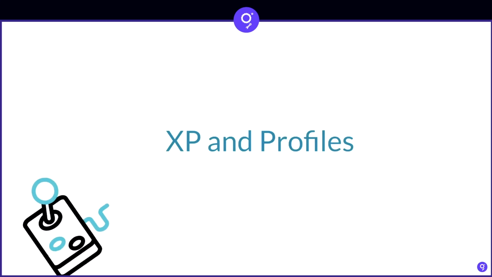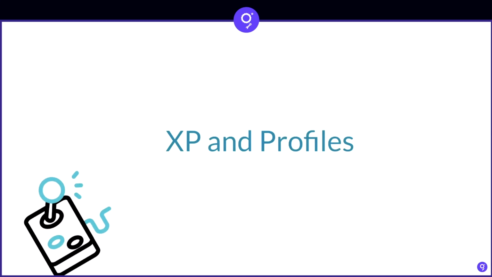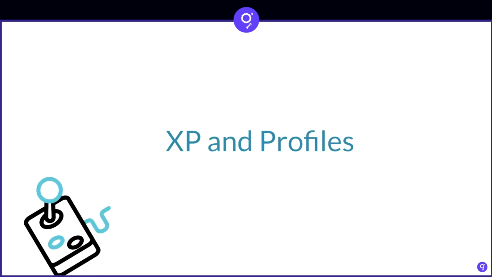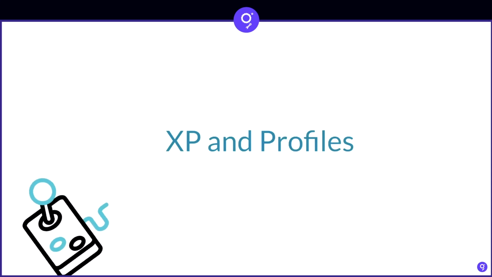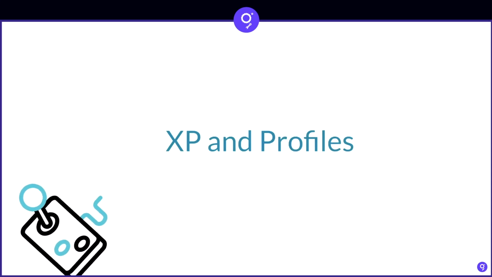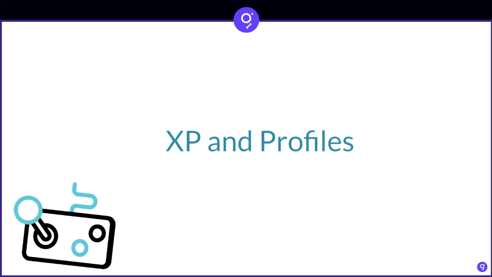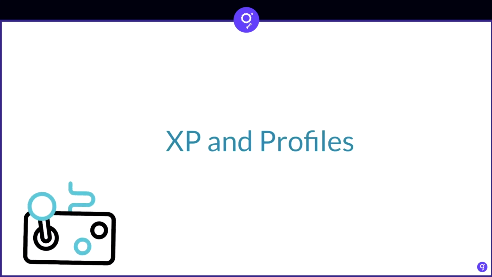For example, based on their XP, the user can have access to a wider range of profile pictures or other profile customization. Also, we can have some sort of level shown near the user profile, and moderators and topic owners can specify a minimum XP level for a user to be able to send any content to their topic. This way we can incentivize users more to award other content that they like.